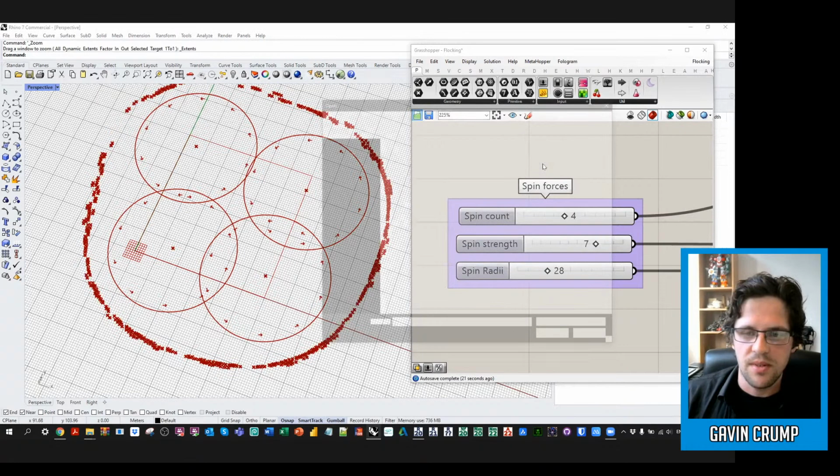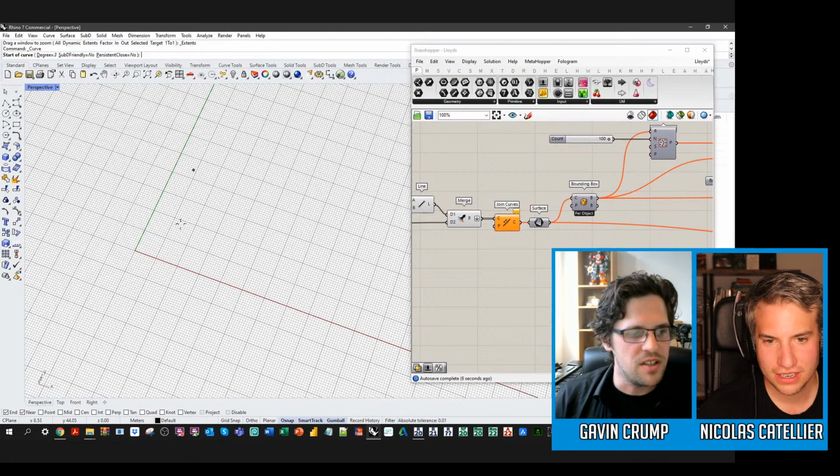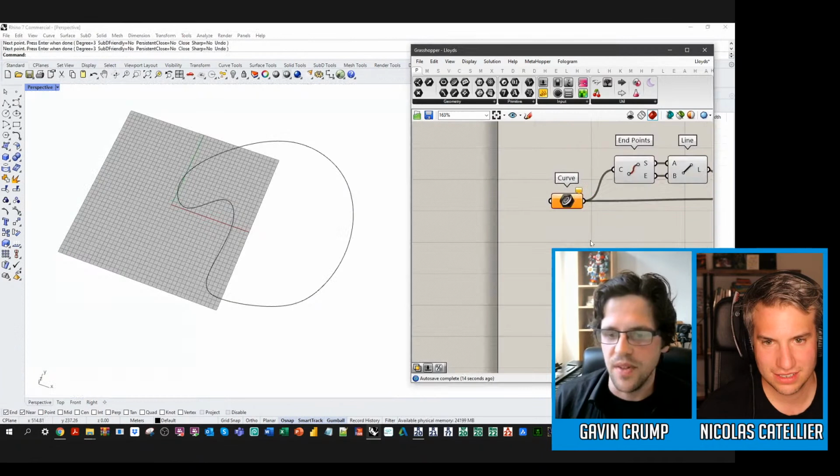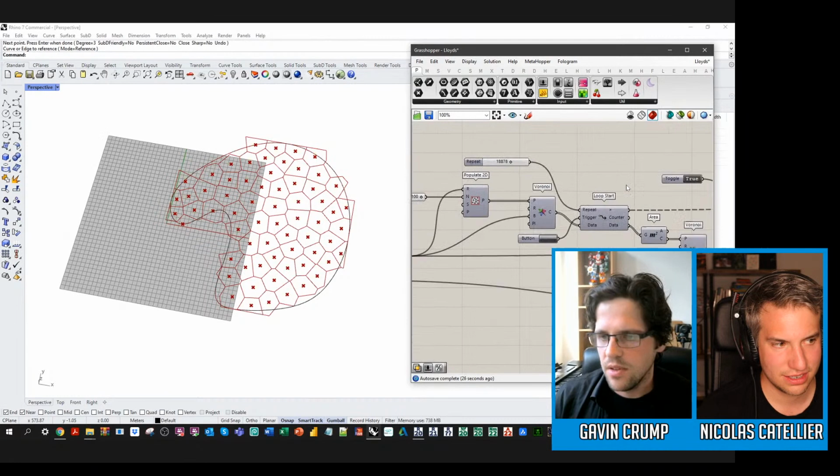So eventually I will get to Rhino Inside. But I did want to share just the fun aspect of using Grasshopper as well. I wasn't really a Grasshopper user till about maybe 2 years ago. So if anyone feels like it's too hard for them to start, definitely not. I probably first opened Rhino about two and a half years ago. So you can do things like this. You can tessellate things down and eventually, if I turn this on.